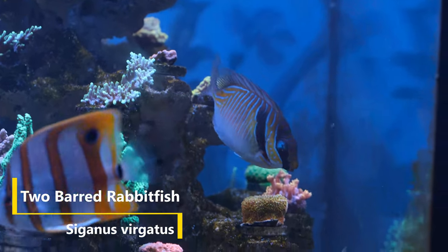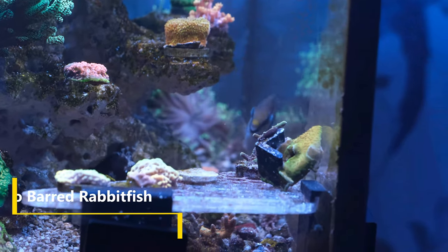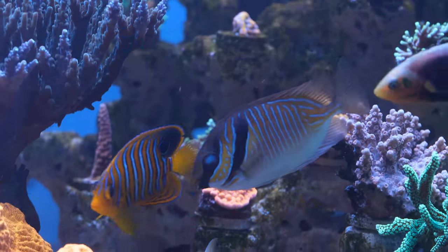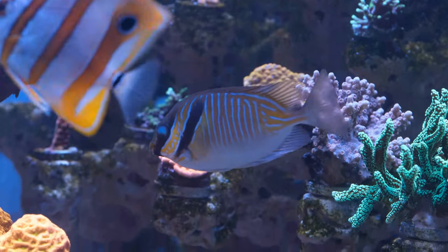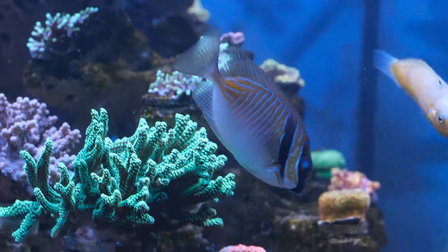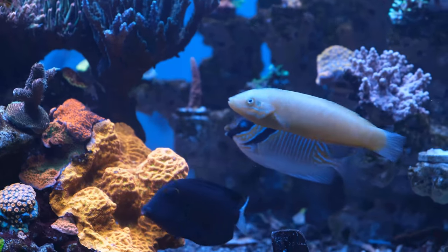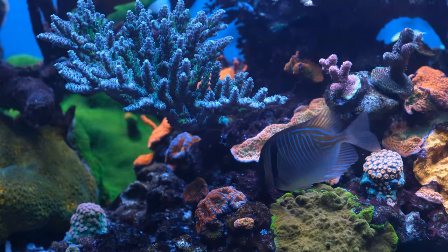And while I said this list is based on looks and not utility, number four on my list is my algae-munching hero, the two-barred rabbitfish. Most people prefer tangs for algae control, but I much prefer a rampant rabbit. I previously had a one-spot foxface for just over four years, but when he died three months ago I took the opportunity to upgrade to what is, to my eye, one of the coolest looking algae eaters in the hobby. In the time I've had him he's been totally peaceful without being too shy, eats very easily, keeps pretty much all types of algae at bay, and hasn't touched any of my corals including acans, torches and chalices. The one-spot was also totally reef safe in the four years I had him.